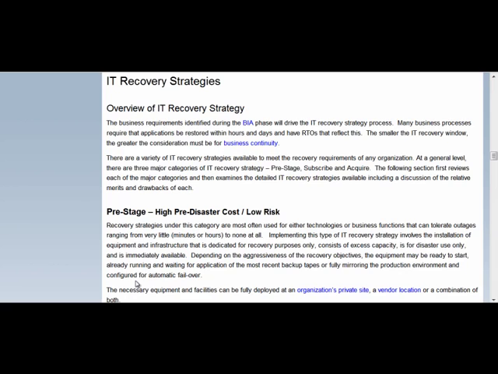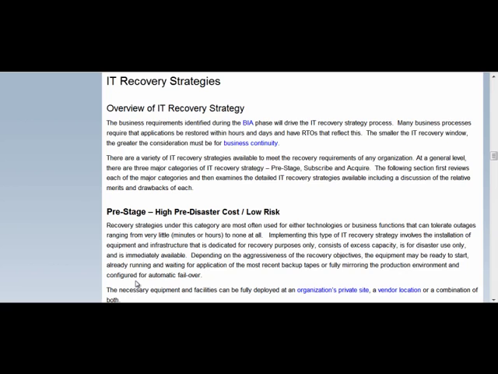Strategy section. The main driver behind the IT recovery strategy is the BIA. The BIA will define the IT recovery requirements from your business units in terms of recovery time objective, or RTO, and for applications and systems. Without the BIA results, you will not have a clear definition of what to recover and when. It is highly recommended that you complete the BIA process prior to determining your IT recovery strategy.